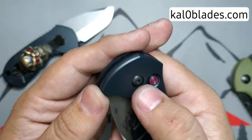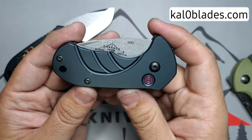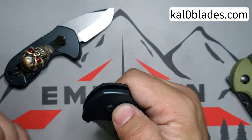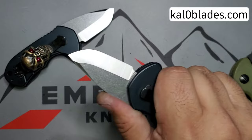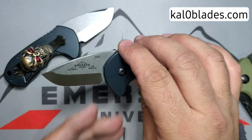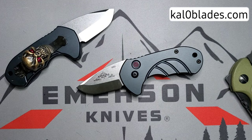Just a very quick first impression on this little auto. It's a brand new product, so in terms of how long the spring lasts or if there are any other issues, I don't know — it's just brand new from the factory. We'll see in five or six months how these guys are behaving. But it feels super solid. I love that they kept the thickness of the full-size production-style Emerson, and it feels really good in the hand. The Bull Shark A by Emerson Knives — their first auto — really excited, new market for them, and I wish them the best of luck.